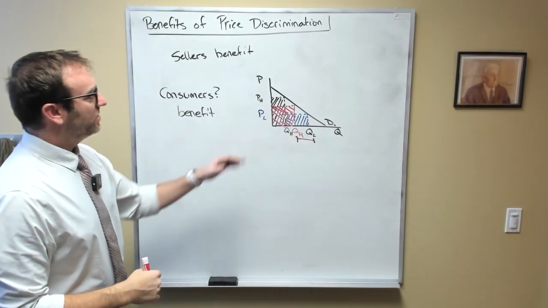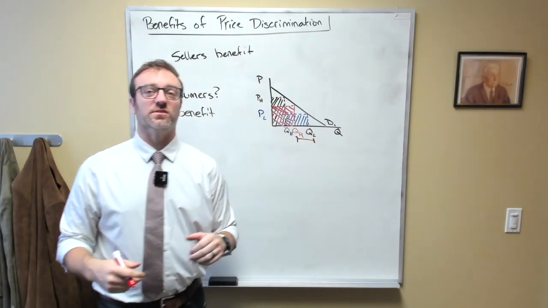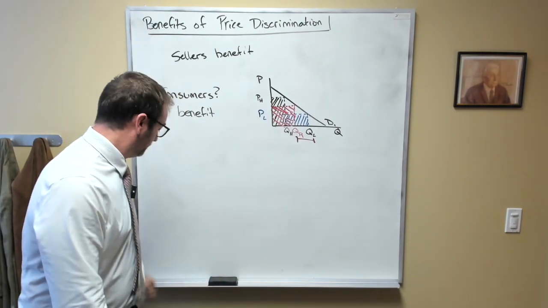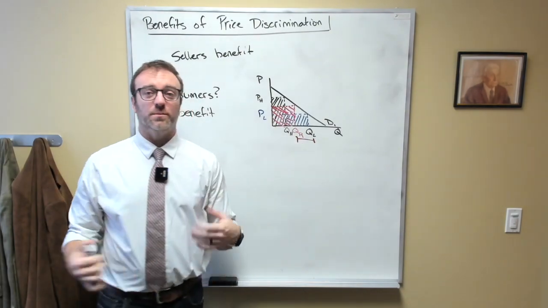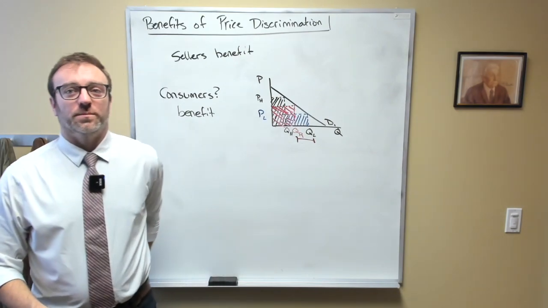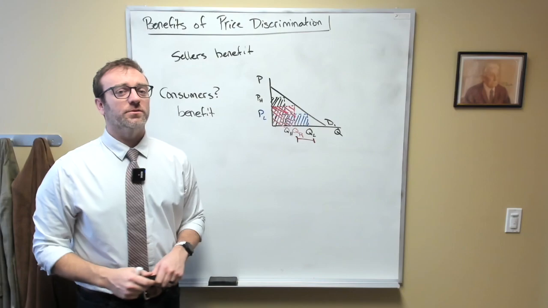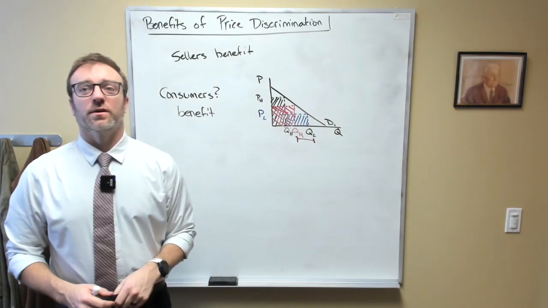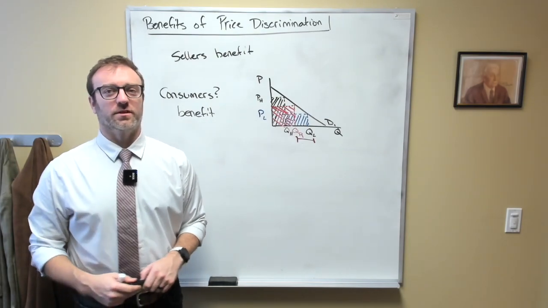And so what this price discrimination actually accomplishes is it increases the amount of the good that is available to the consumer. Without it, fewer people would be able to get this product. With price discrimination, more people can get the product. When it comes to healthcare, being able to discriminate based on price actually leads to more healthcare being available to more people. And that sounds like a pretty good thing to me.